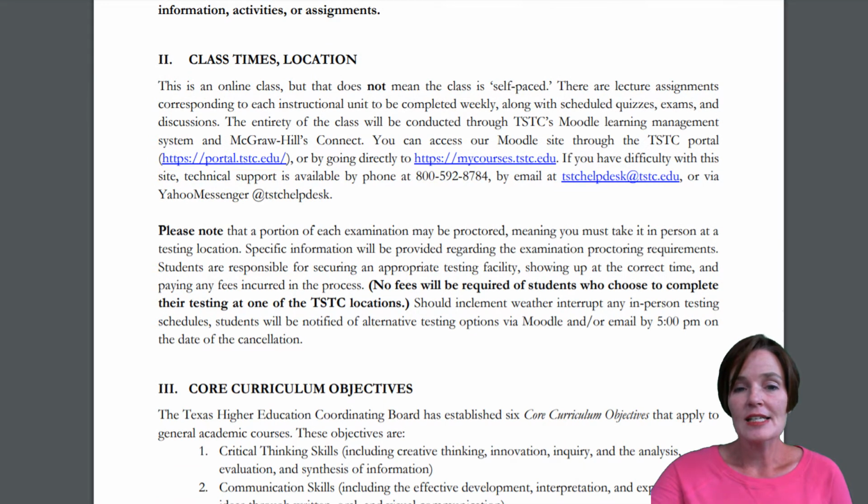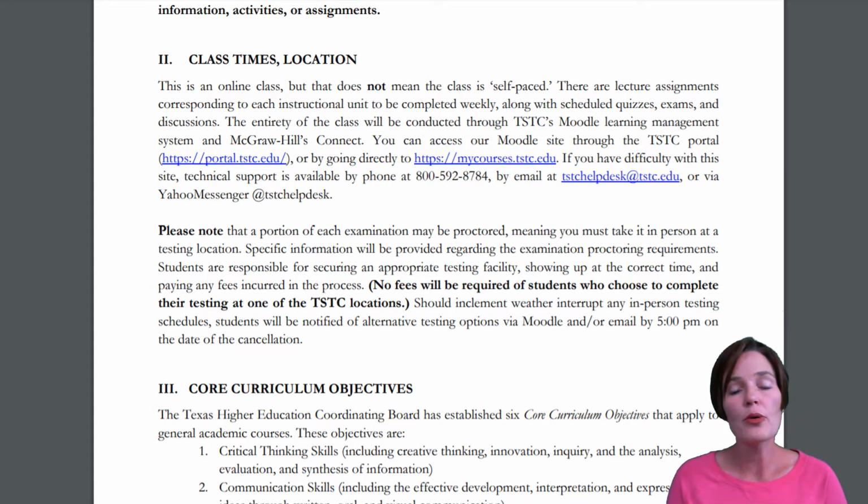This is an online class, so it is definitely expected that you are going to have reliable internet access throughout the term. I recommend that you work on the course material Monday through Friday. It is open early though on the weekends, so if that is the time that you have available to you, you can certainly utilize that time. You'll find that the assignments are open for a full week, so you do have some flexibility if certain days of the week work better for you to actually work on the coursework.